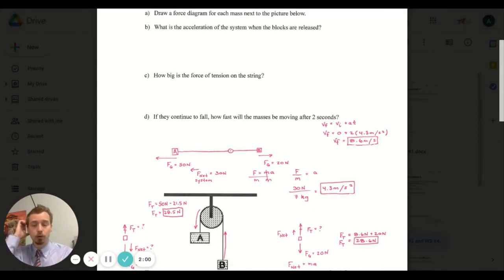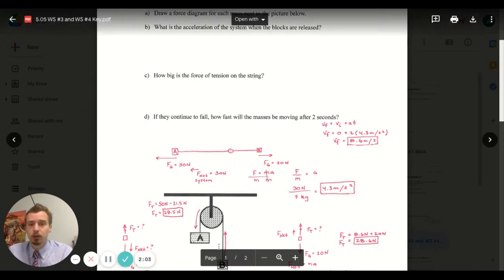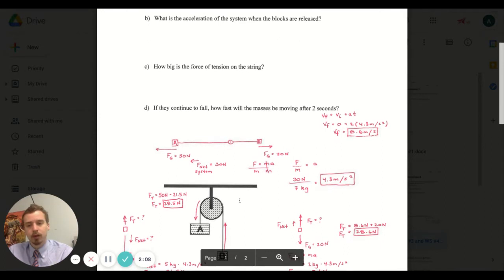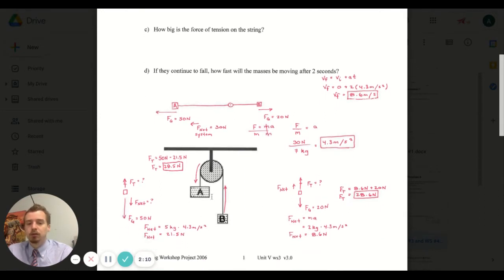So there's my force diagrams, but what is the acceleration of the system when the blocks are released? When I let them go, what is their acceleration going to be? We know it's going to be down for block A and up for block B. And it's easy to get a little bit confused when we have it set up like this, where both block A and block B are being pulled down by gravity, but saying that their forces are pulling in the same direction is inaccurate. Block A is not pulling in the same direction as block B. In this case, the pulley makes it seem that they are pulling in opposite directions.